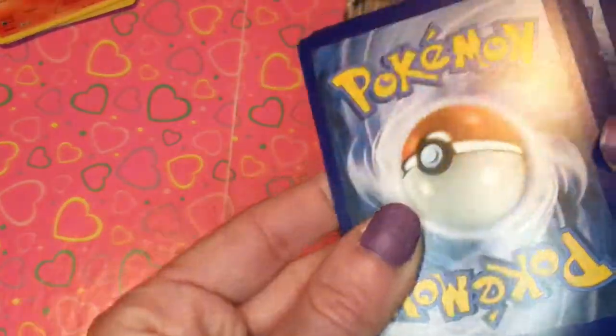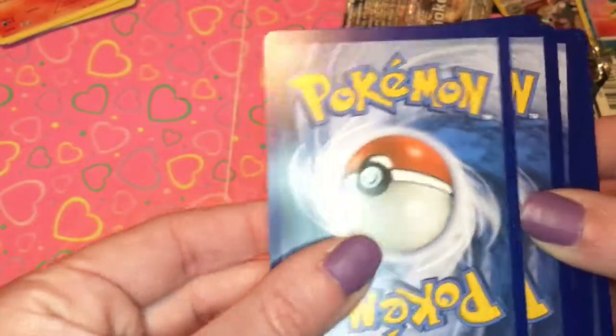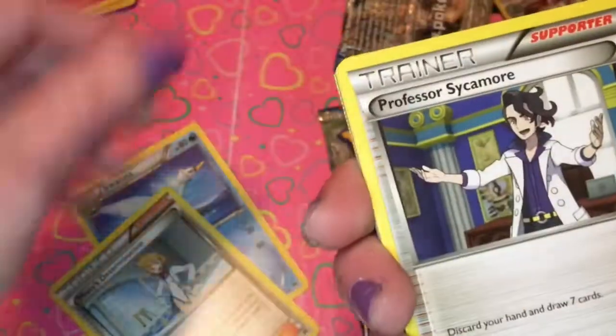Ew. Why are these? Ew. The edges look like I scraped them across the pavement. I hope those aren't anything good. Alright, Swanna. Misty's determined. What was that? That's not Misty. Is that Misty? Why does she look weird?